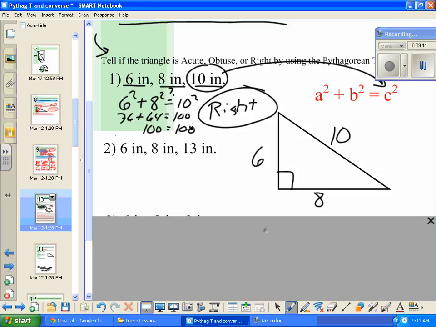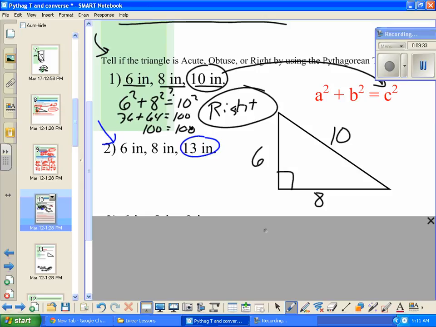Well, here's how we can find out using the numbers. Look at this problem right here. Now I have 6, 8, 13 for my dimensions. So almost the same as the last problem, but this last number is a little bigger. Usually at this point in the class, I'll ask people if they can maybe even figure out what type of triangle this might be before I even do this problem. Some students are able to, but I'll show you with the numbers here first what happens.